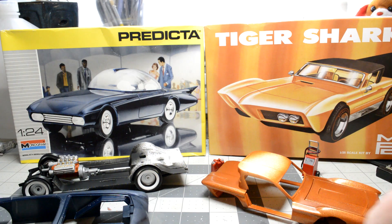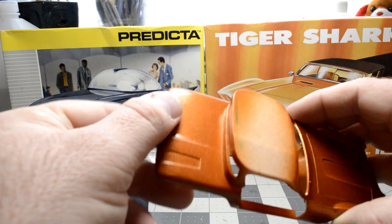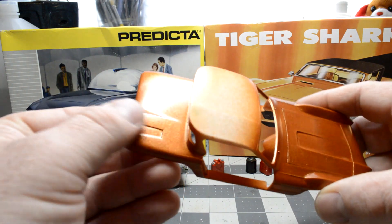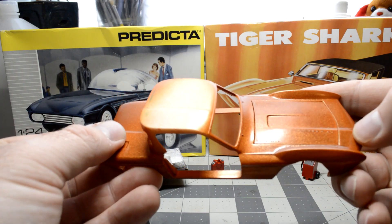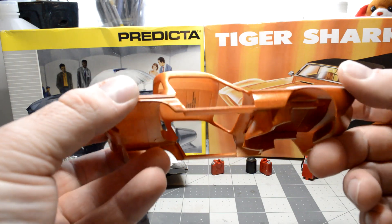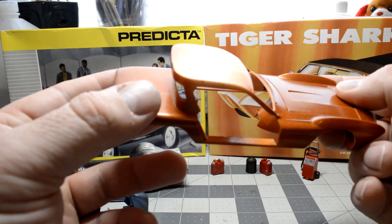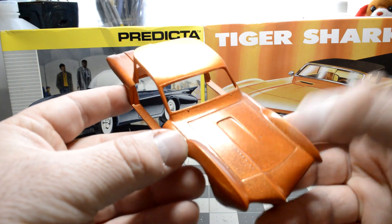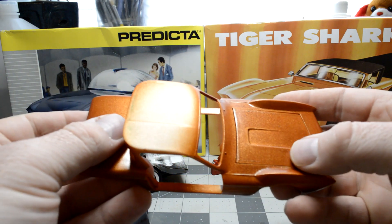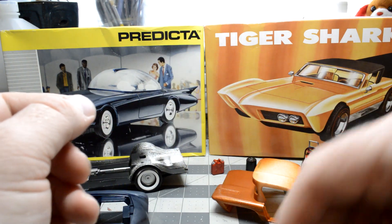I had to do a lot of sanding on this - there was a Bondo spot there and a Bondo spot there. The top is going to be black so I didn't really paint that. This is just the first coat. I think it ran out of paint at one point, but this isn't the final color anyway - just a base coat. I had a little bit of lighter orange from Testors colors; I have a darker orange that I'm going with. It was a little too windy when I painted it but I was going to wet sand it anyhow, then spray the final color on.